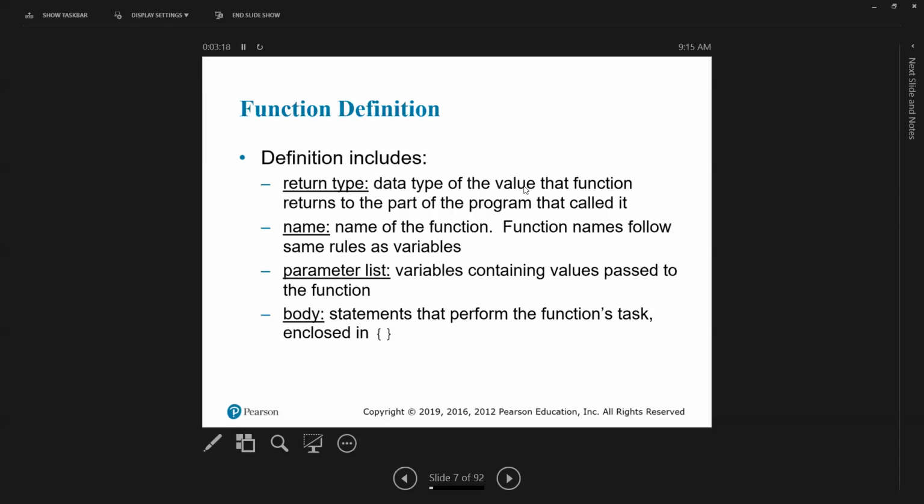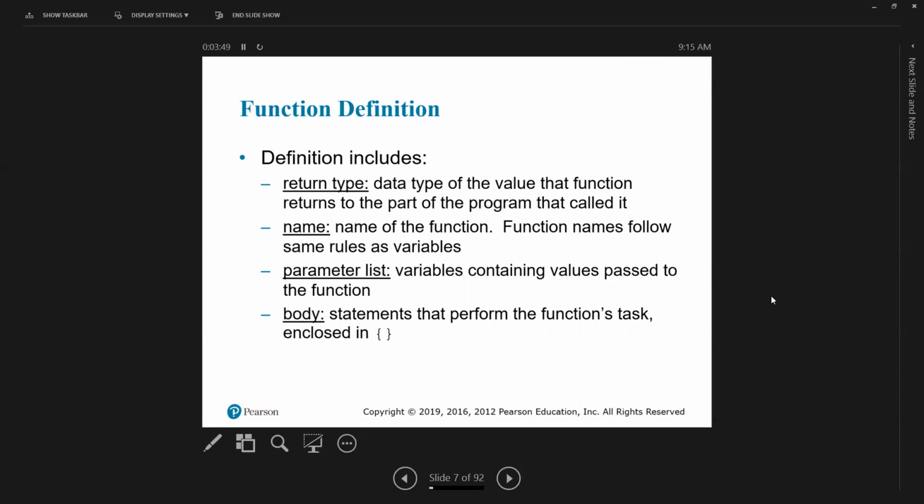Okay, so we are going to have to think about some things when we're doing our function definition, when we're setting up our functions. So we have to think about first the return type. So when we're writing a function, there's functions that don't return. Those are called void. So if you think about void, think about what that word means. That means does not return, okay? And then if you do return, you have to say what data type you're returning. So are you returning a string, which would be text? Are you returning an integer, which would be a whole number?